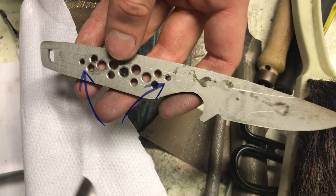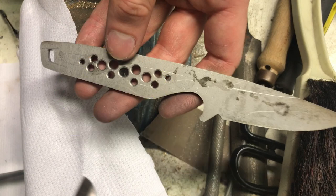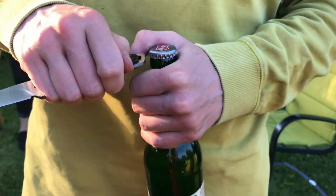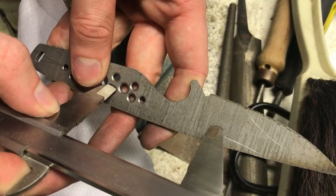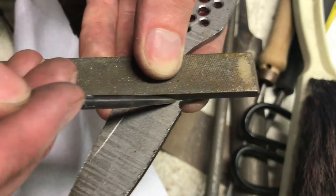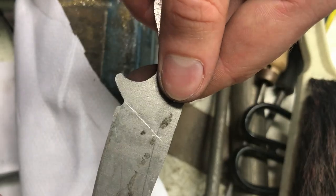Okay, so these two are for the pins. These are just there for weight reduction, and this one is actually behind the handle. I guess you could put a lanyard through there, but I actually just use it for this. Now I used my calipers on one of the holes to mark where the plunge line will be. Next, I used the poor man's layout fluid to mark the bevels.